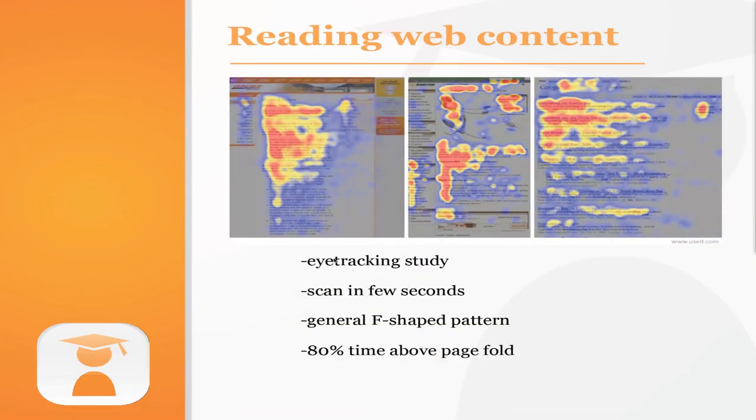So this sums it up. It's all about reading web content. And let's face it, users read web page content very differently to content read via traditional media, such as books, newspapers, magazines. Now, this is a synopsis of a 2006 study conducted by a usability guru, a chap by the name of Jakob Nielsen. It was a study involving over 230 people. They looked at thousands of web pages. And according to the results of the study, the dominant reading pattern for web pages resembles the letter F. So F for fast, because people skim a web page in a matter of seconds.